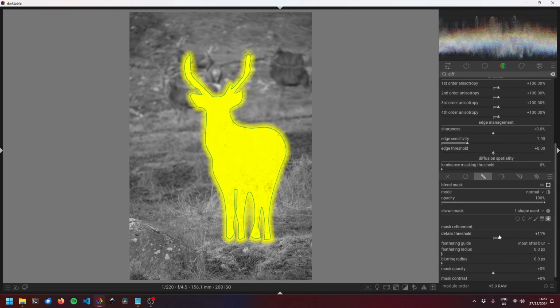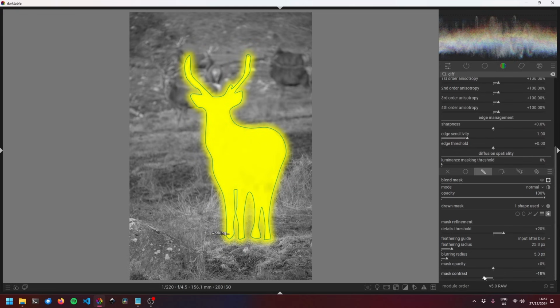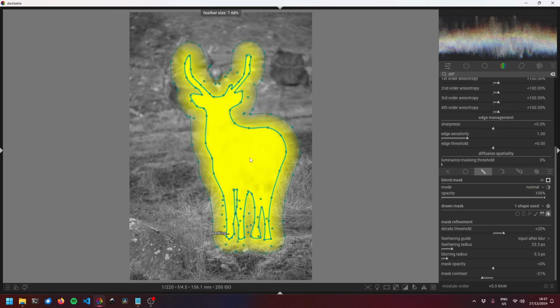You can see in this case, it's not far into the detailed end of things that it starts to deselect even parts of the deer. But we can start to remove a little bit here from the outside. And we probably need to do a little bit of feathering, a little bit of blurring. We could maybe reduce mask contrast in this case, just to blur it off a little bit. We can hold shift and roll, and then we can start to really blur the effect itself. So we probably want a nice smooth transition between sharp and soft, just to almost mimic the depth of field of the photo itself.